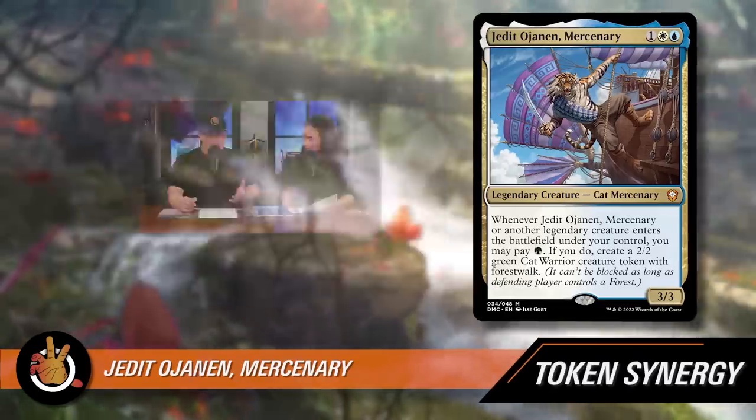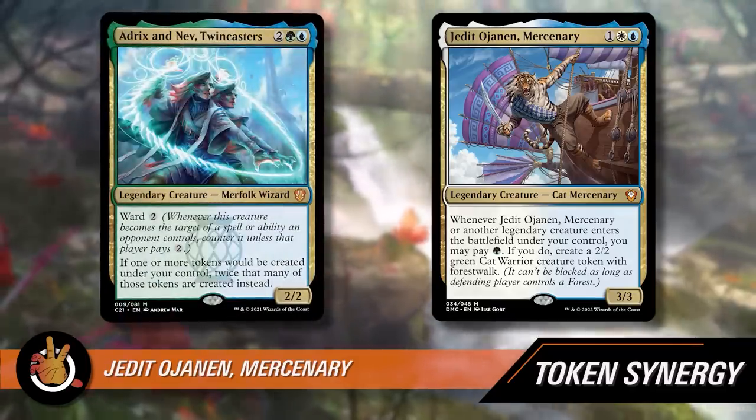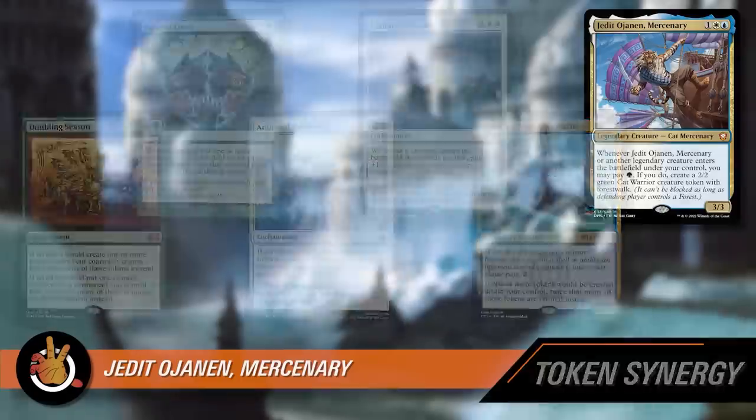Okay, so blue-white has a lot of blink synergy, has all the token synergy, right? All the way to Aedrix and Nev, has a lot of token doublers. We're going to talk about tokens all the time on this episode. So Cathars' Crusade, Annoying Procession, Parallel Lives, Doubling Season, you got it. There's another way to go, possibly, with this deck that you pointed out, which is Cat Warrior Tribal.